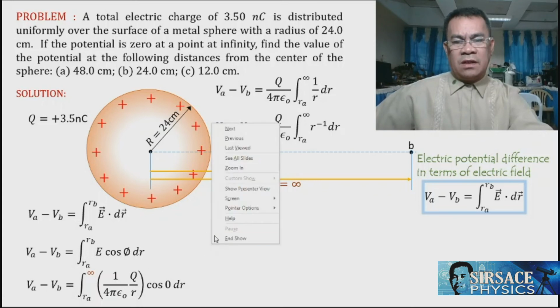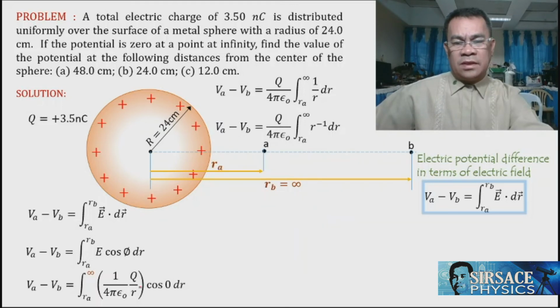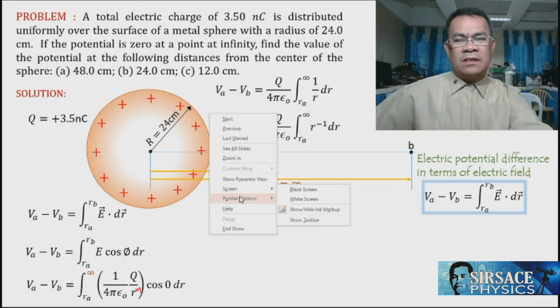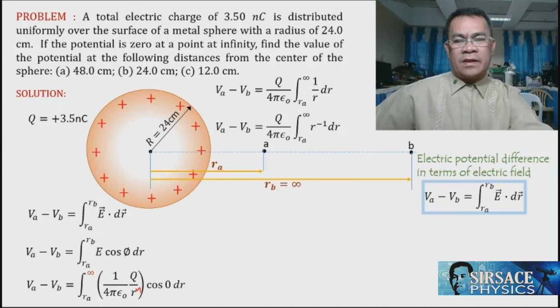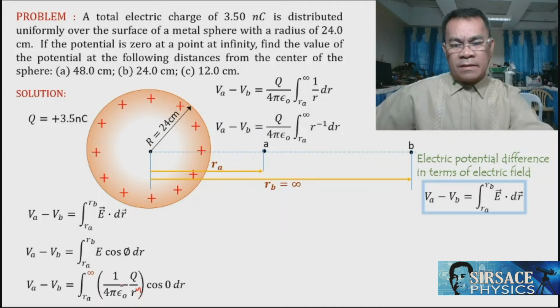Sorry. We have a wrong formula. This must be r squared. Okay? Kindly correct. This is r squared. This is r squared. Okay. Please correct. Can you correct this one?